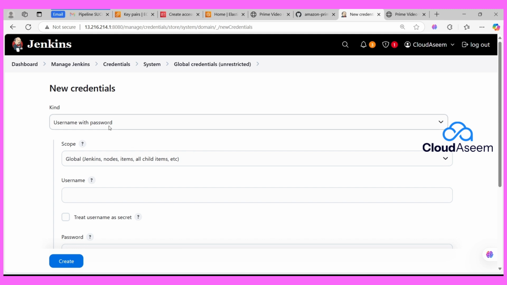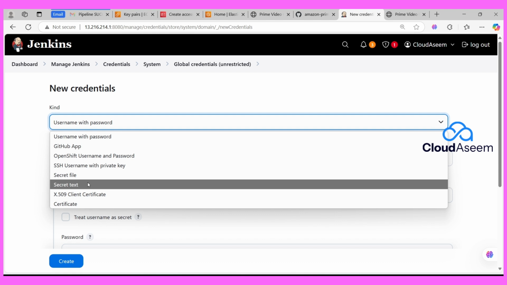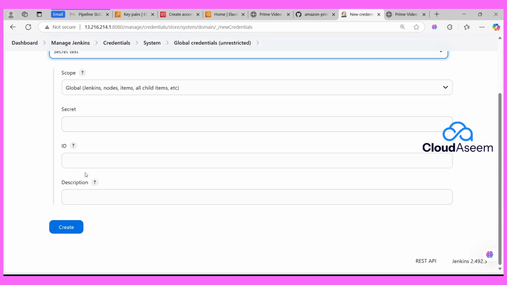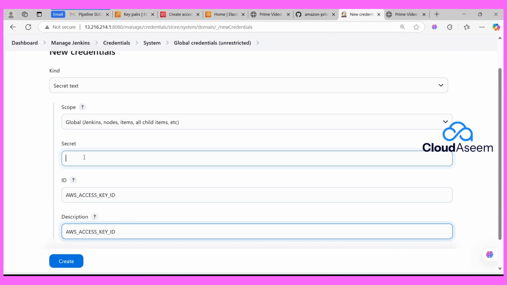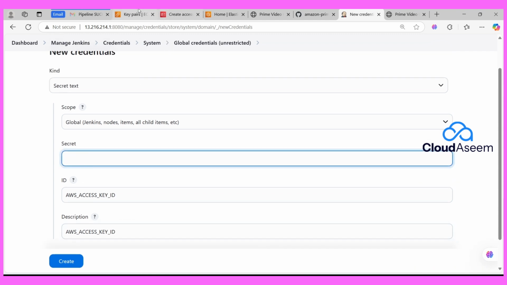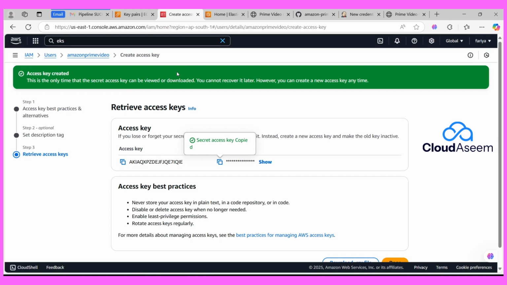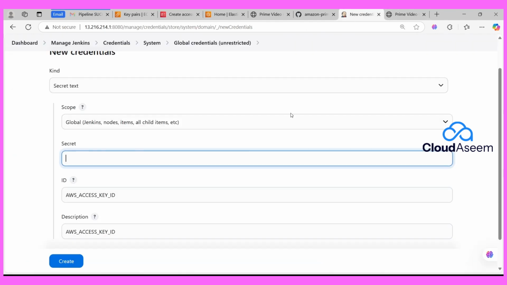In add credentials, you need to select secret text. Then you need to give the ID that is in the Jenkins file. Then you paste it over here. The secret we set up while creating the user with the name of Amazon Prime Video. So I'm going to copy this and paste it over here.